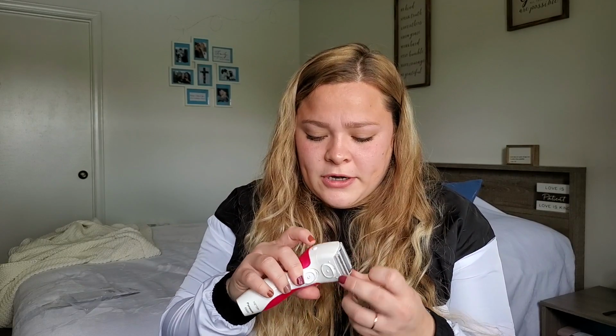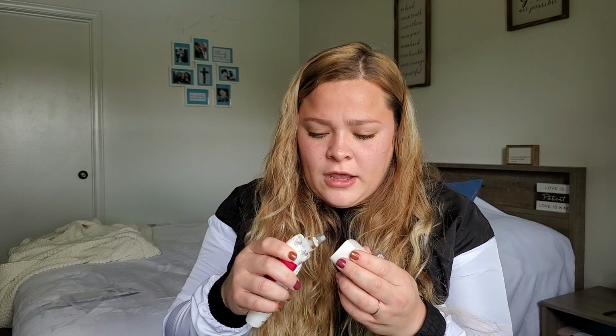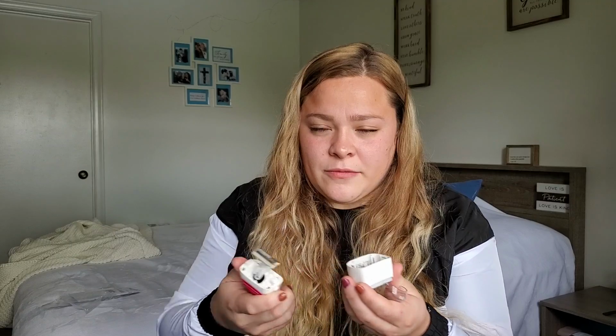And lastly, what I wanted to mention is you have to maintain it. You have to clean it. Otherwise, I think that's why maybe it can break, because all the hair gets accumulated in there. So it does come with a little brush, and this part comes off right here, and you can actually run it under water and clean it. So it's really user friendly, to be honest.